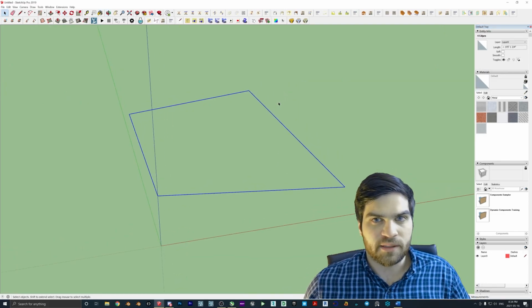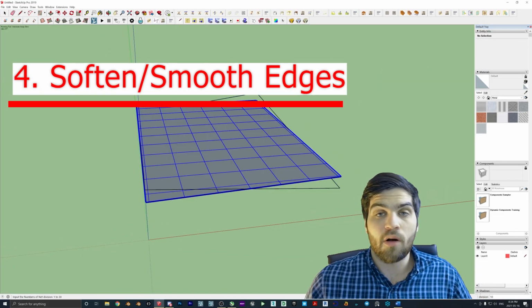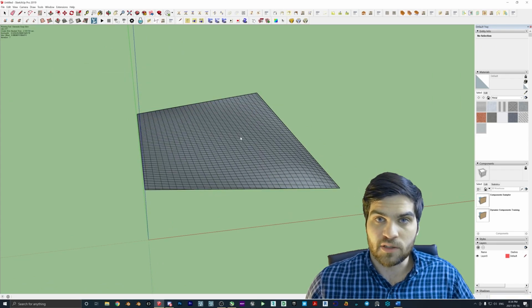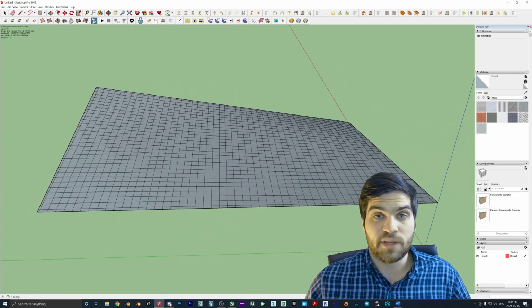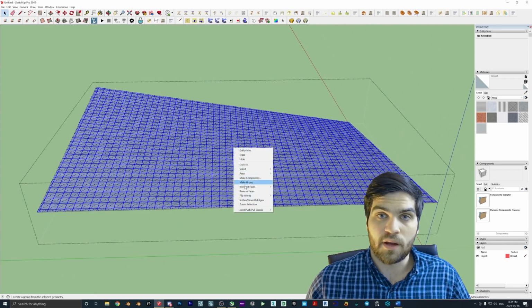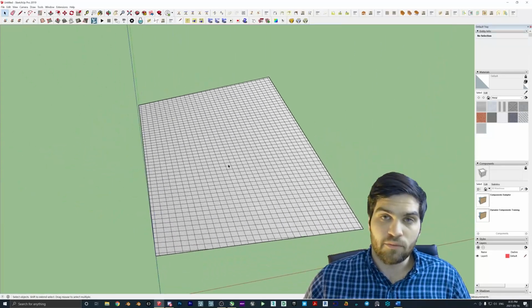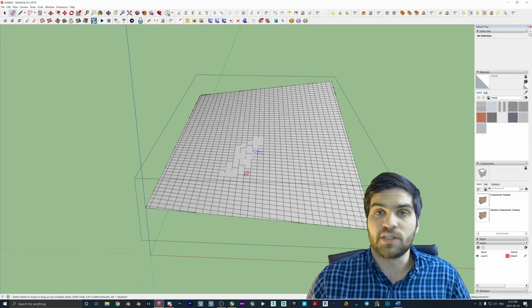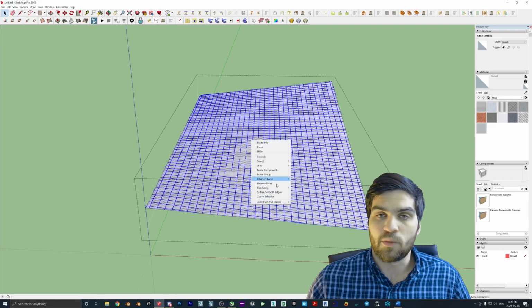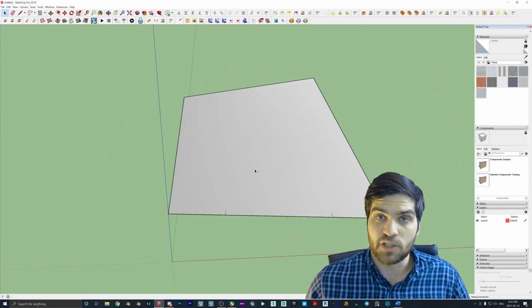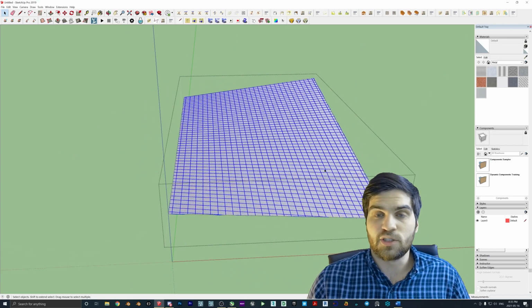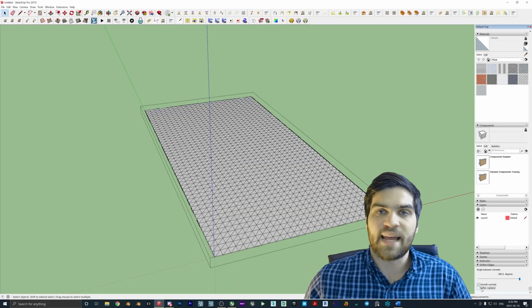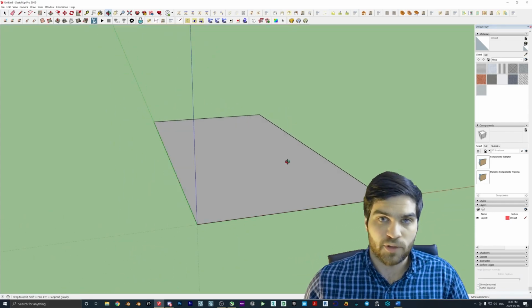A tip that I really like to do for SketchUp is to actually smooth all of the edges in a plane. I find them way easier to work with, especially if you want to drape things on top of them. Now, a little tip is that you can use the eraser tool, and then while you're using it, hit control and then erase things, and it will actually make it so it doesn't delete the lines. It actually just smooths them, which means that the line won't appear there, but SketchUp will still act like there is geometry. What you can also do is just select the whole thing, go to soften smooth edges, and then there's also a soften edges tab in your default tray.